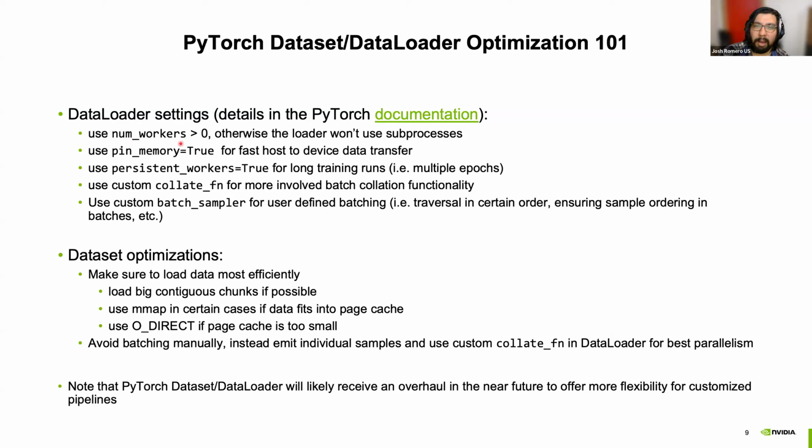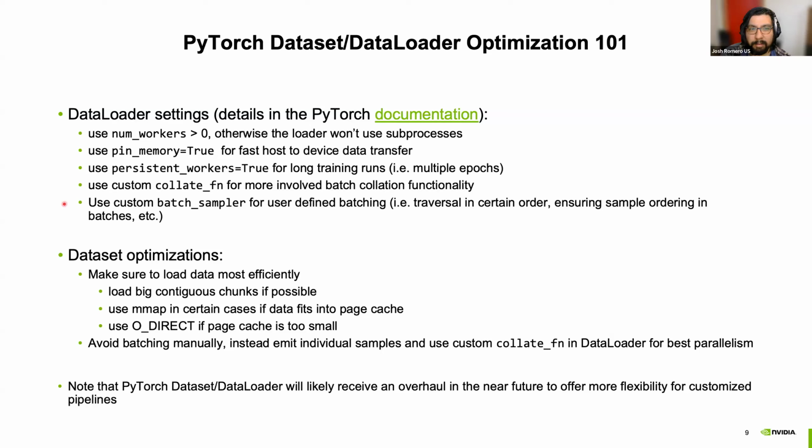The number of which you kind of have to tune, which we will talk about in the hands-on section. Pin memory is a GPU specific option. Basically, this is telling PyTorch to pin the host buffers that it loads data into for faster host-to-device data transfer. Also allows for asynchronous data transfer. Persistent workers is basically an option that tells the data loader to not destroy and recreate these multi-process workers every epoch. So this just tells them to leave them around. There's really no reason not to leave them running. Just saves time between epochs.